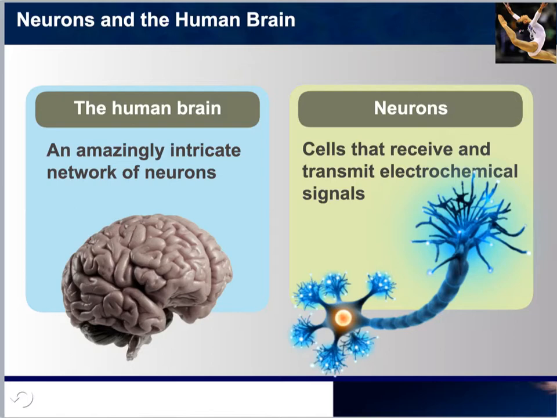Composing the CNS, one of the main actors, the most important, is the human brain. As you already know, this amazing 3-pound organ is extremely intricate, and the intricacy lies in the complex network of neurons, which are specialized cells that receive and transmit electrochemical signals. It is through the action potential and the chain reaction of these cells that fire that we are able to engage in behaviors. In this module, we will be looking specifically at the neurons and how they are able to receive, conduct, and transmit electrochemical signals, and we'll be looking at the different sizes and shapes.